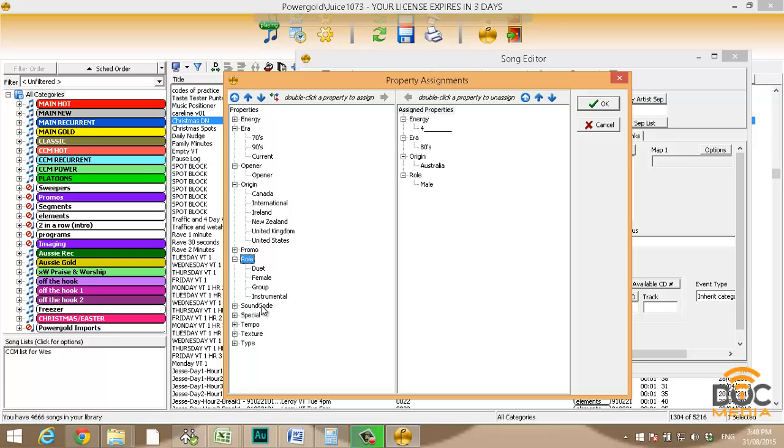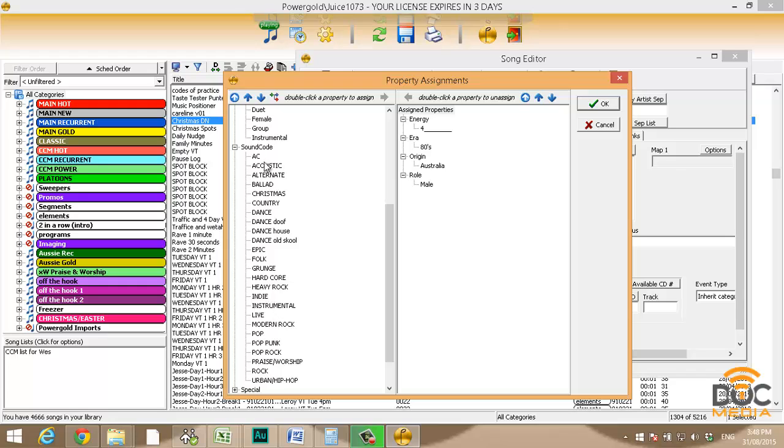It was just varied how it mixed up. So that's where I would put group versus the duet being a very typical, usually romantic, but you think about Pink and Nate Russ. That's definitely a duet. So sound code, again, not every station uses this, and they all have its own different categories, but I would definitely use it. Most of the things you add as properties is to define rules around rotations and scheduling. So I add these to say, okay, my station might not want to have more than one urban or hip-hop style track per hour. So by adding it, it gives me the chance to control that, so I don't have too much urban or hip-hop come up.